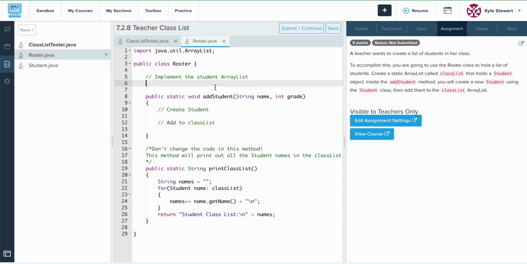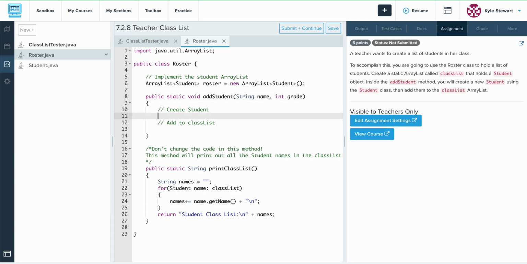First thing we need to do is we need to have a student array list here. So we're going to call this array list, and this is going to be an array list of Students, so that's our data type. And we can just call it roster with a lowercase r, and then we're going to use the new, making a bunch of students, and then calling that constructor.